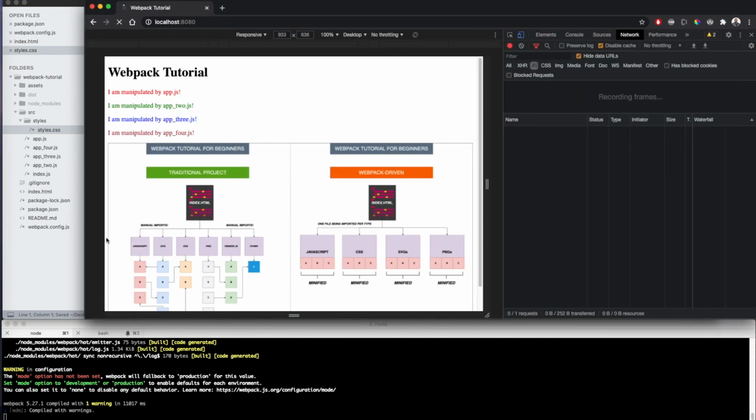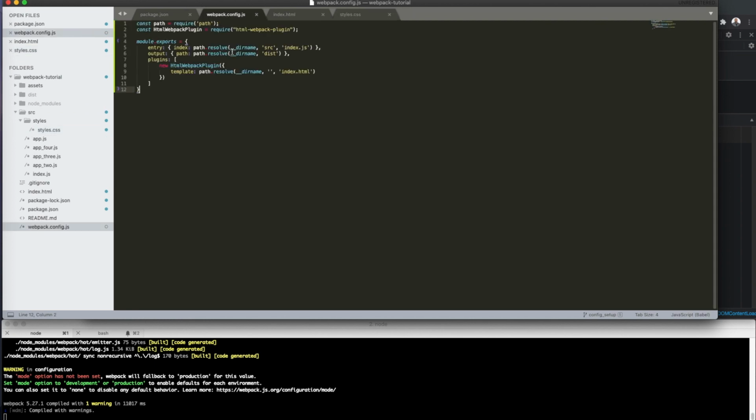We're going to go back. Now let's go to our Webpack config file, and let's write out a loader configuration to load some CSS. So what we're going to do is type in module, followed by a colon, and then followed by an object.